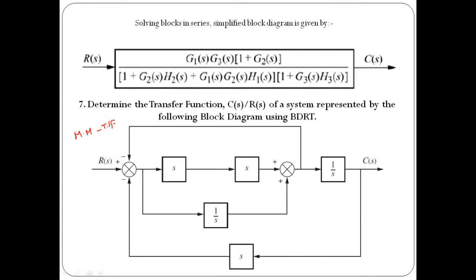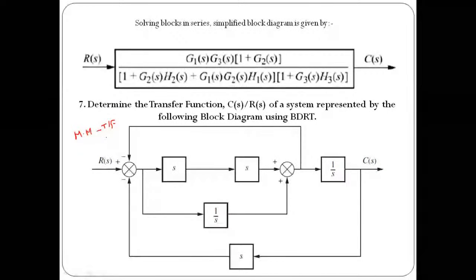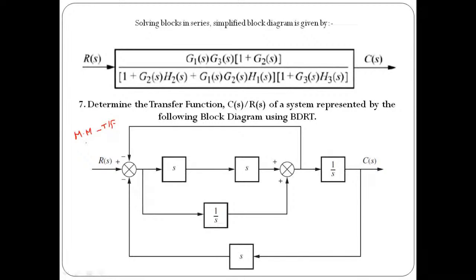In the same way, it may be possible that the system is represented in the form of a signal flow graph. Then how do we determine the transfer function if it is available in the form of a signal flow graph? We learned there the concept of Mason's gain formula, and how to apply it to convert the signal flow graph representation of a system into its corresponding transfer function.